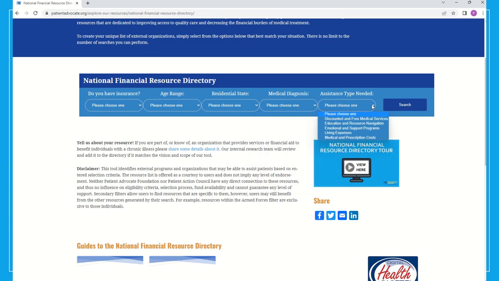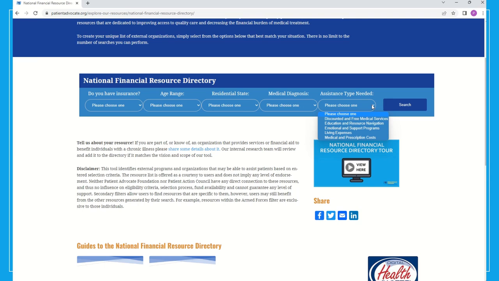Last up, we have the assistance type needed. The categories include discounted and free medical services, education and resource navigation, emotional and support programs, living expenses, and medical and prescription costs.